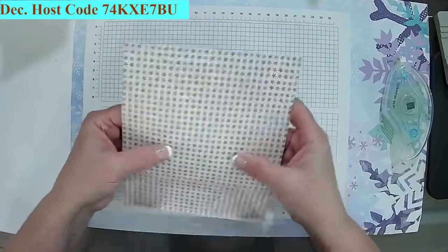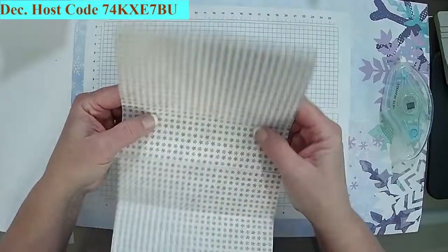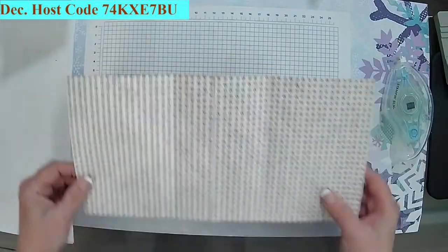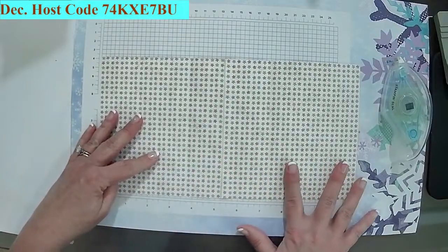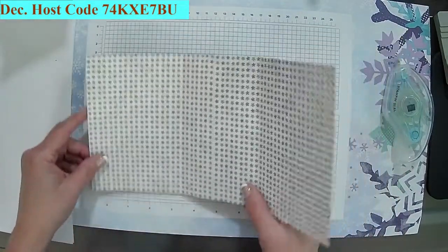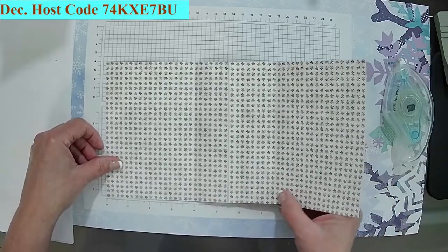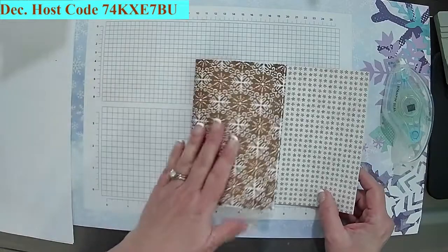Where's my other score line? Okay, I did something wrong there. Let's check my measurements. Okay, I got my 11.5. I scored it at 4 inches. Let's make sure I did that right. That was 0. There's 4. And my next score was 7.5. All right, did something wrong.